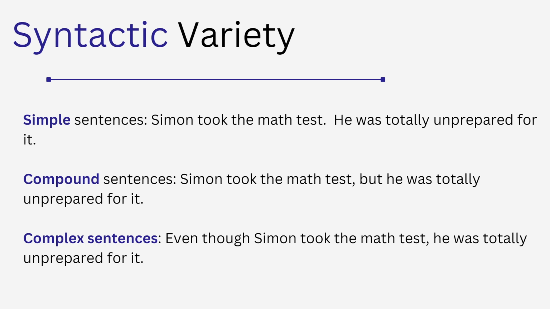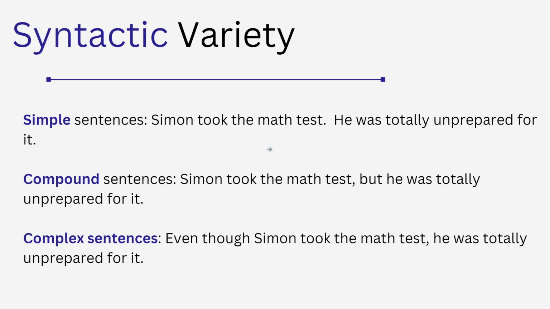Sometimes a student will give me an essay and ask me to grade it, and the grammar is perfect. There's no mistakes. However, it only contains simple sentences. So I can't say this is a level 5 perfect essay because it doesn't have syntactic variety. Or maybe it has like 19 simple sentences and then one compound sentence.